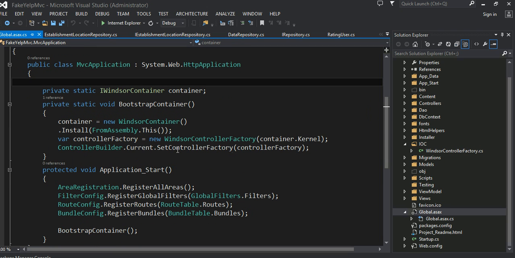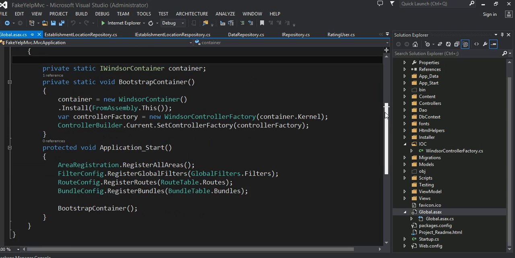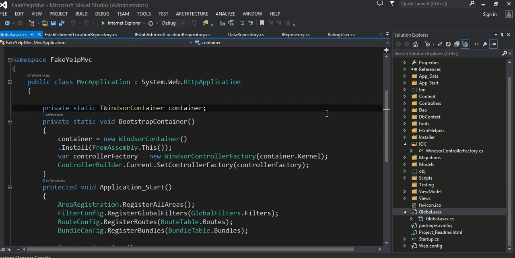And then now I have to build a controller. This is ASP.NET MVC. ControllerBuilder has a Current property on it. I basically inject into this the new controller factory here. This is all I have to do in the Global.asax file. Of course, then you need to know what this one is, right?